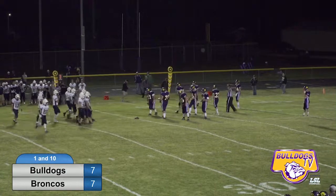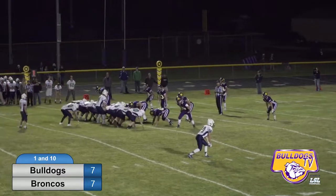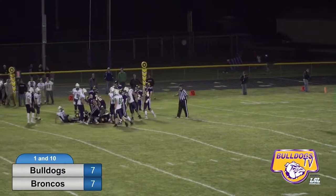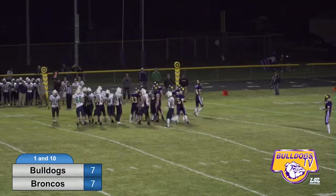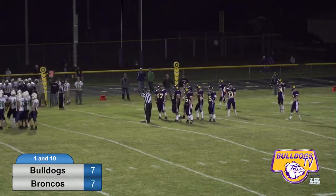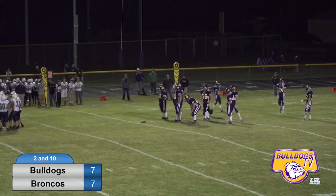Lake Mills putting some beef in there. Orban in the game in the middle, and try and stop up the middle so the gains are a little less here, as they're almost exclusively running. Just one pass so far this half that I can recall. But there's a run that's stuffed up the middle. So job well done, whether it was Orban or not. He takes up a lot of real estate in there, and that does help things. 2nd and 10 now from the 25.